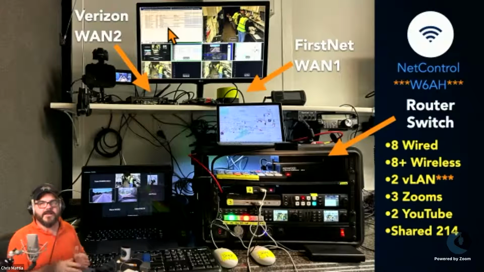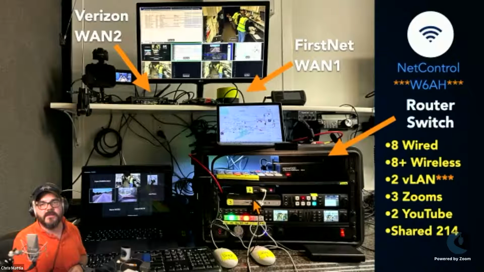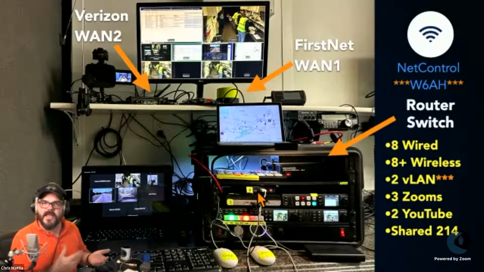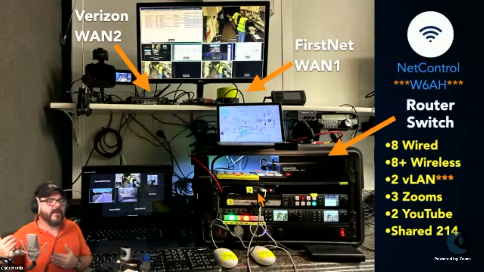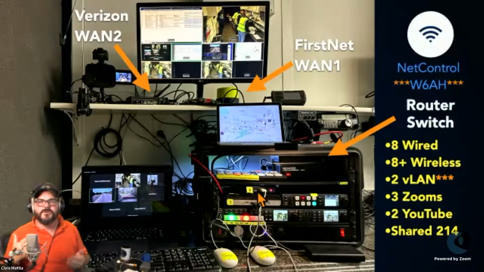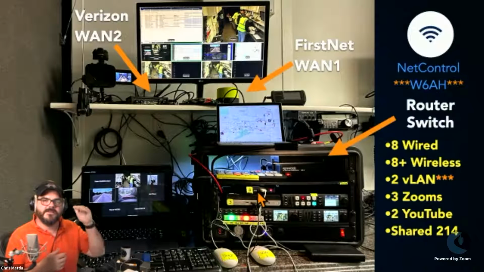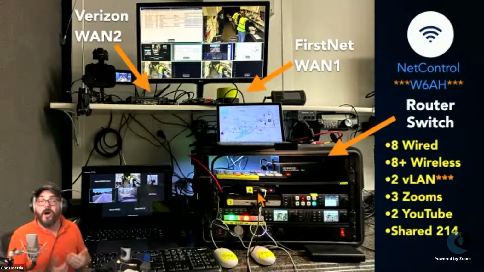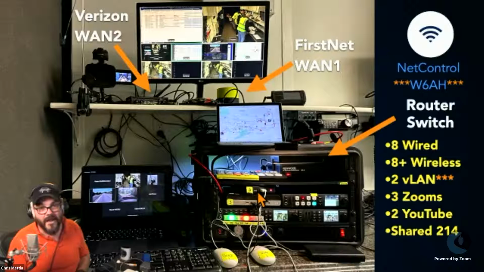And then we had a dedicated machine. It was this little B-Link computer that was sitting here running. And I had that connected up, and I had a second display that was set up for the net control operators. So at any point, they could quickly just look up and they could see that critical information that was coming in from the field using alternate methods. Now, it worked remarkably well throughout the day.